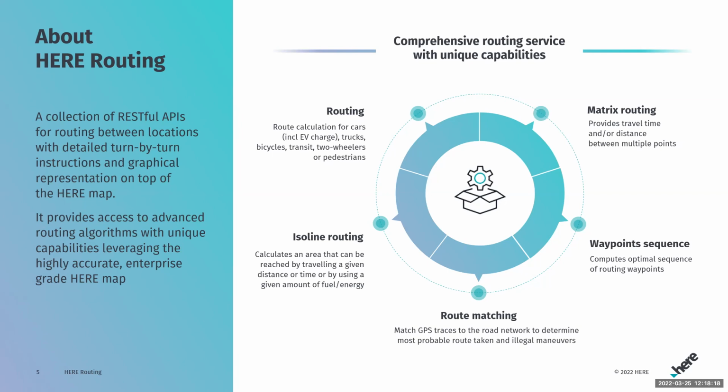The notion of isoline routing is based on time or distance. How far can you go? It generates a polygon, and some really cool visuals come out of it. So, for example, if you're in location A, I happen to use the location of Soldier Field. I'm a Chicago Bears fan. Sorry for those that are Lions fans that I have no doubt are on the call. But as a starting point, a lot of people walk to and from the stadium, so how far can I go? What's included in that polygon? But maybe I'm taking public transportation, or maybe I'm taking a car. How far can I go in X amount of time or distance? We're going to demo that capability, and the polygon it generates is something that could be very valuable to your applications and visuals.